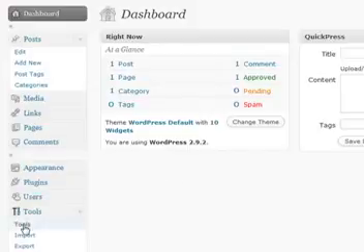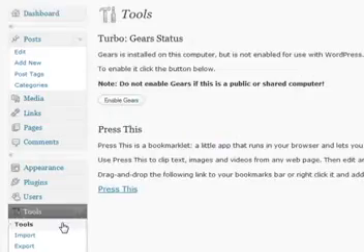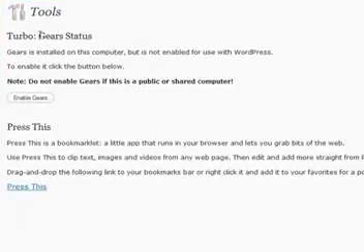It's called some of these simple tools, and one of these is gears. What gears is basically is something that Google used that allowed people to speed up their websites. Basically, if you installed gears into your browser for your site, it'll make your site go very, very fast, and that'll really speed up things such as posting and stuff like that. So what you can do is enable gears.